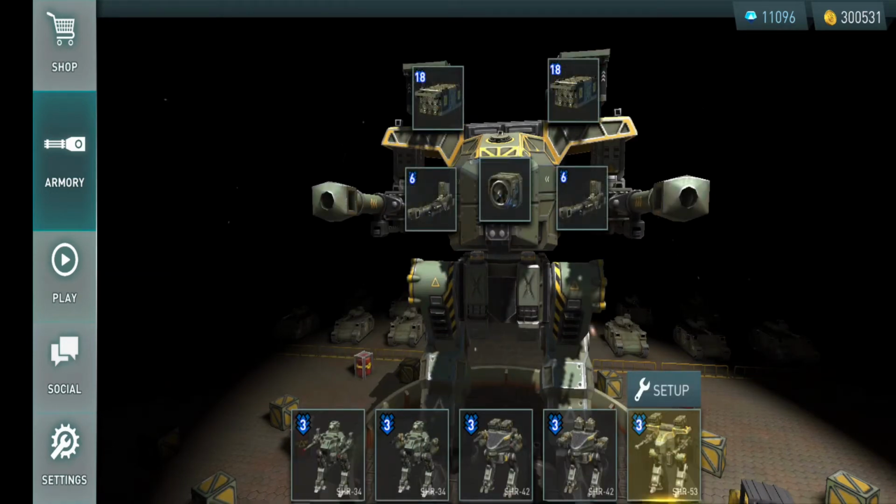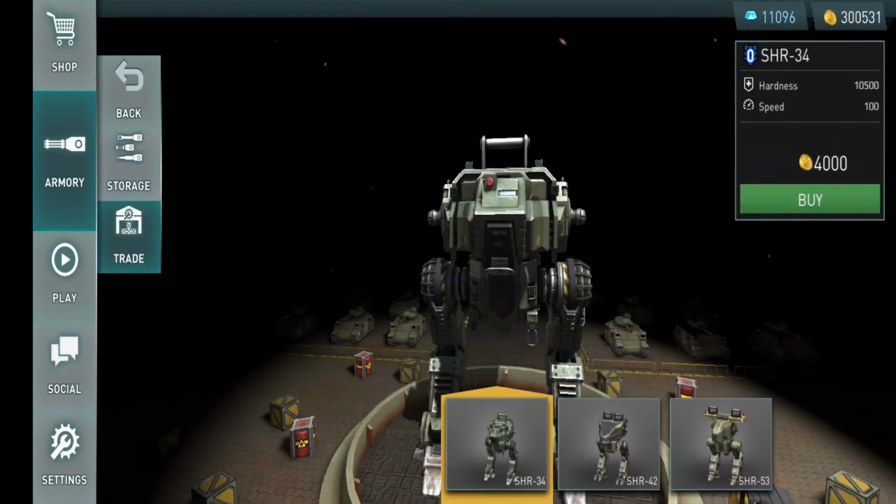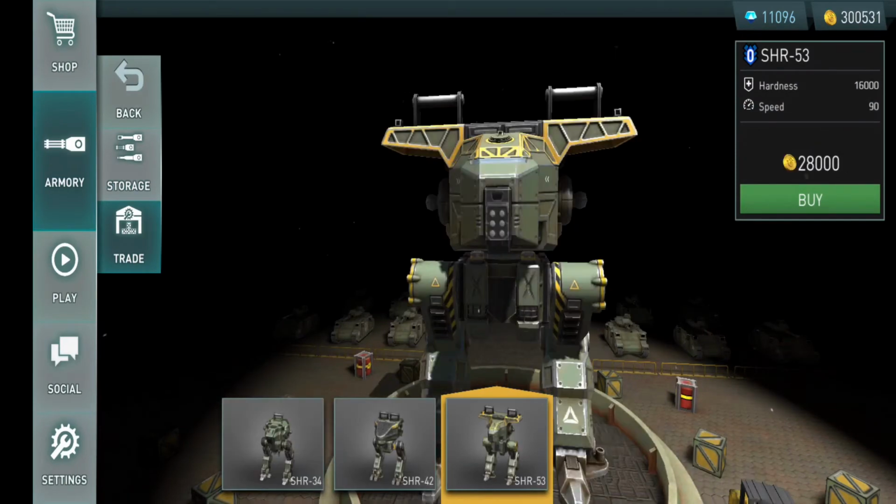Now this is different from other games, because we have a different setup here. If you tap on setup, it's going to take you to your storage automatically, and if you wish to purchase any weapons or any bots, you will have to tap on trade. Right under storage you have trade, and as you can see here, you have 3 bots to choose from.